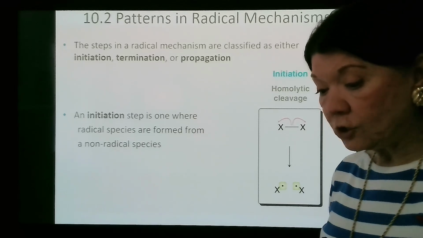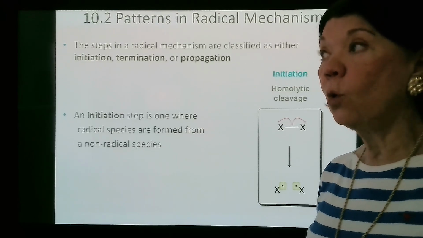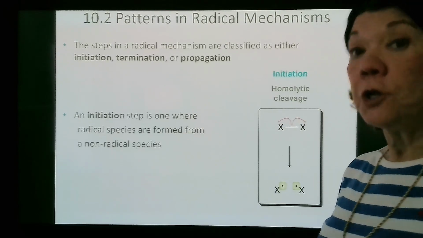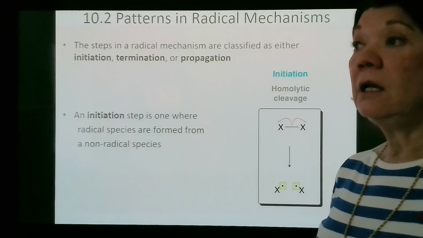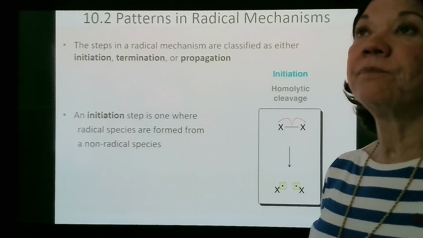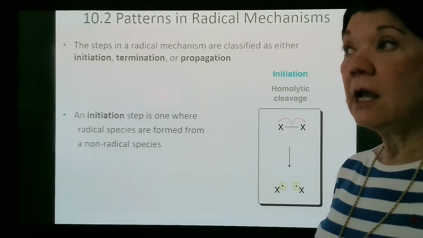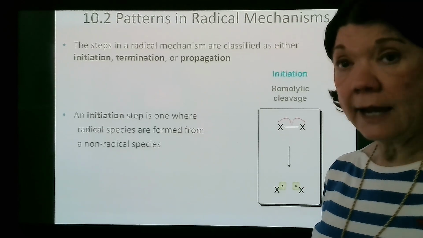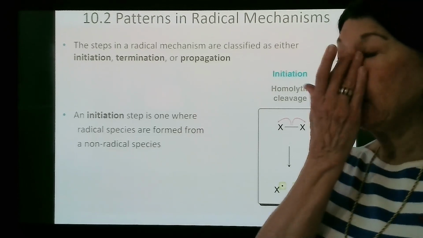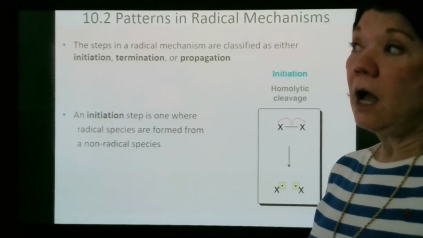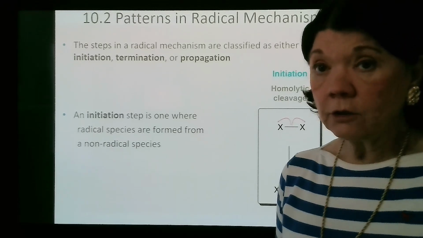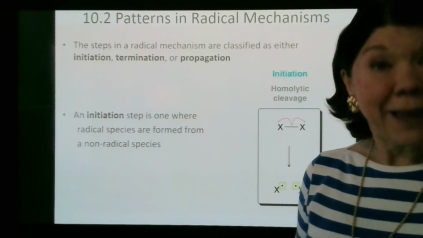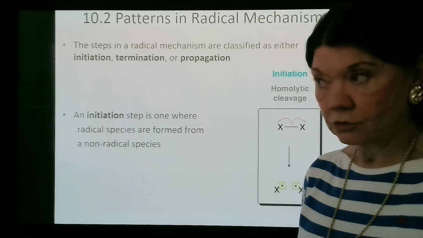So, what I just discussed with you was an analysis according to the mechanisms of those steps. There's another way to analyze, and that you must learn to analyze the steps of a radical chain reaction. And in this case, the steps are grouped according to their functionality, not according to their mechanisms and the arrows that you must draw.